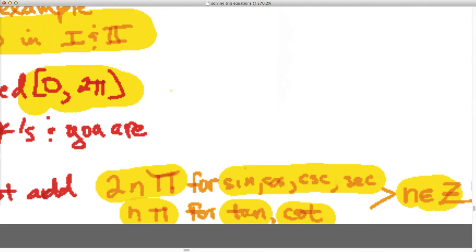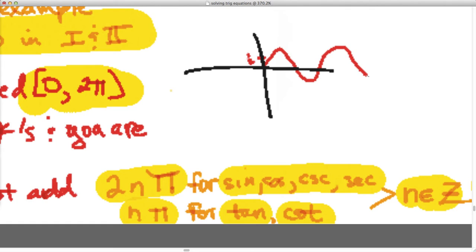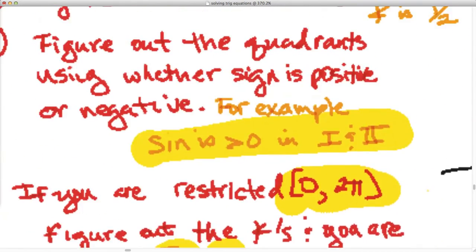If you remember sine and cosine, the graphs basically oscillate between 1 and -1. So there will be many regions in which we will get this 1/2 value for the sine function every time we hit that graph. There was one, there's another one. Okay, so it occurs all these times, so we have to account for it if it's not restricted by doing that 2n pi thing, or n pi depending on the function.